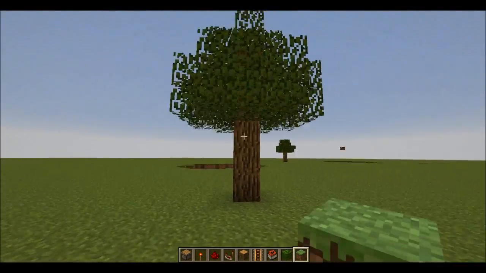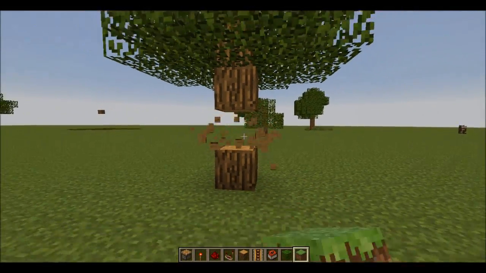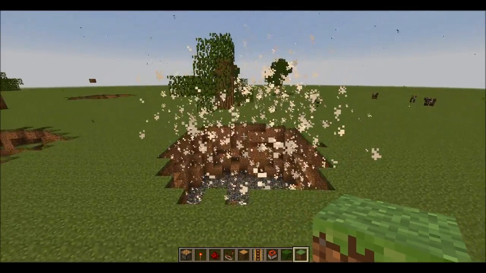So now what you have is this tree that looks normal, but when one of the blocks gets destroyed, it will be pushed up and explode.